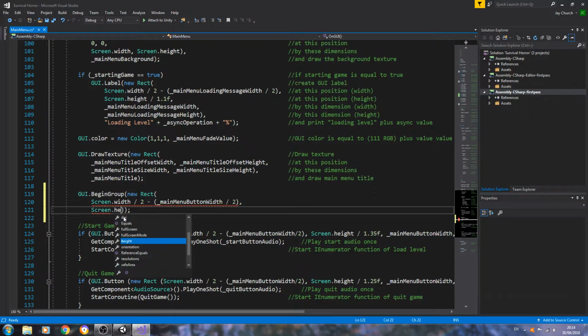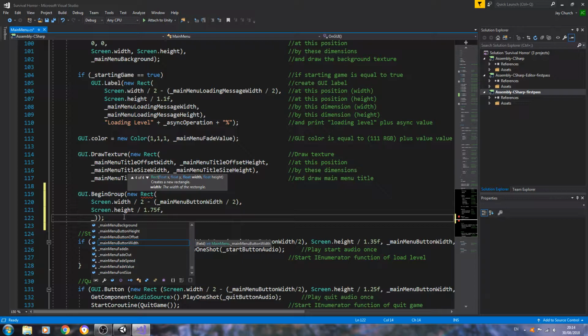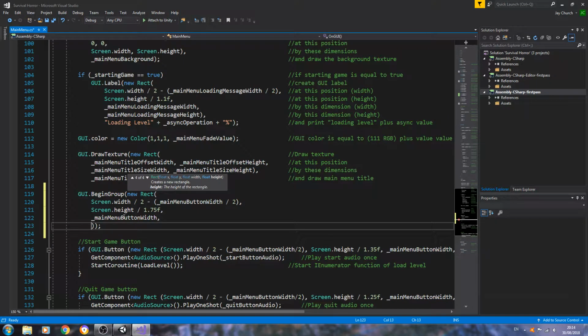Now we're going to say Screen.height divided by 1.75f, comma. We'll enter again, underscore, and we want main menu button width, comma. We'll enter again, and I'll put these in brackets.